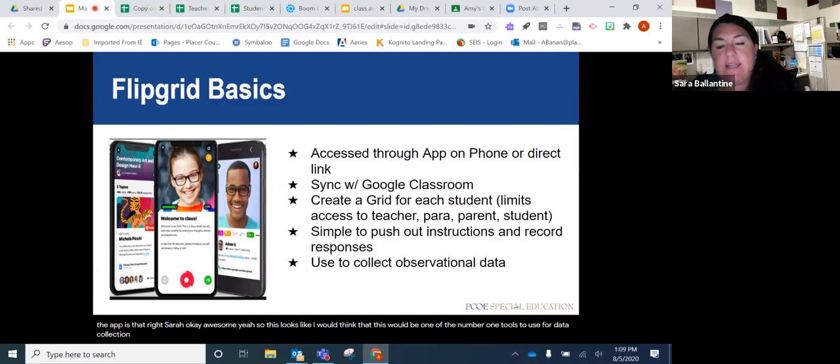But it's designed to build community, and so I've contacted the company a little bit because confidentiality is a concern. If you're using it to track individual student goals, you obviously don't want a whole class going on and viewing the grid. So you would probably want to set up a grid for each of your students and then give them their own login, and that way everything on that grid is just between the student, family, and you. So it's not something that the whole class can go in and see.